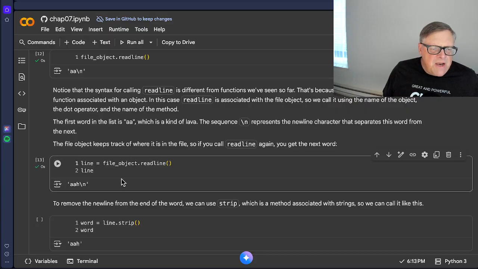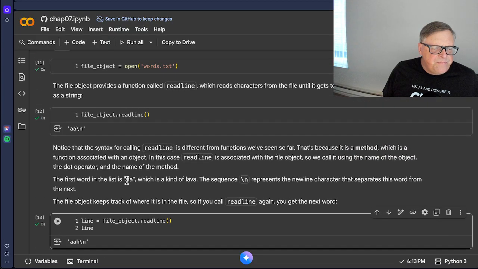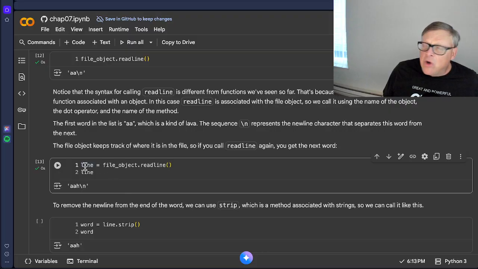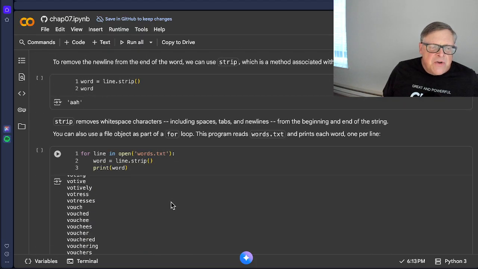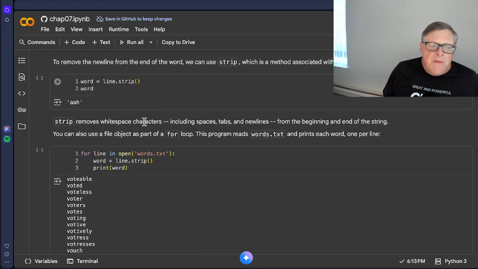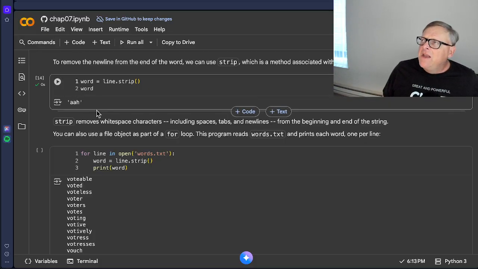This just does the same thing. This saves it in a variable called line, so you can work with it, and then prints it out. And then we have these extra carriage returns at the end, and that's a little strange. So you might want to use strip to get rid of it. And once again, that's a method of a string object. So you put the name of the function after the object instead of before. And strip will remove white space from the front and end of something, things like tabs, spaces, and carriage returns and line feeds. So now you get just the word.